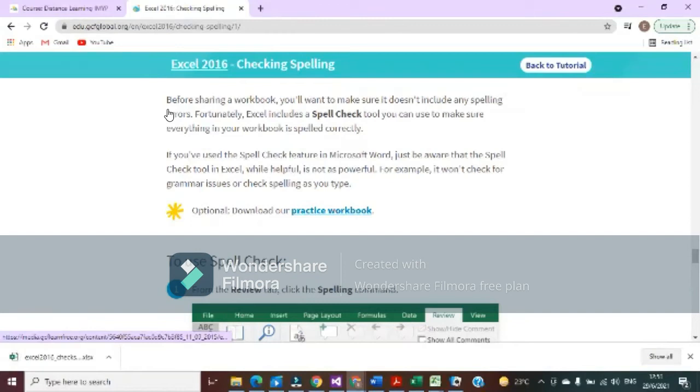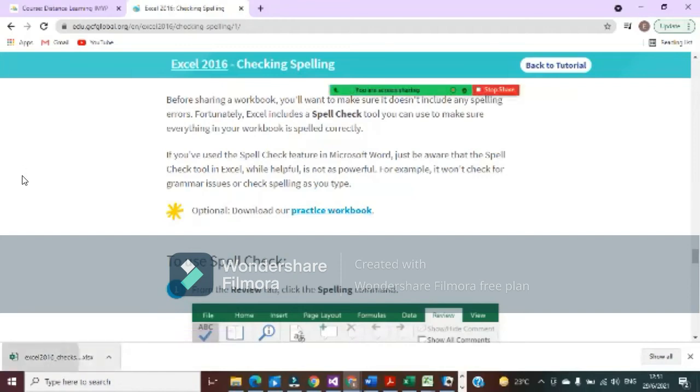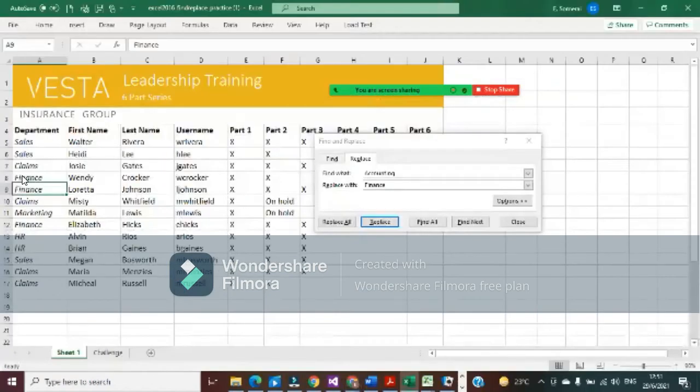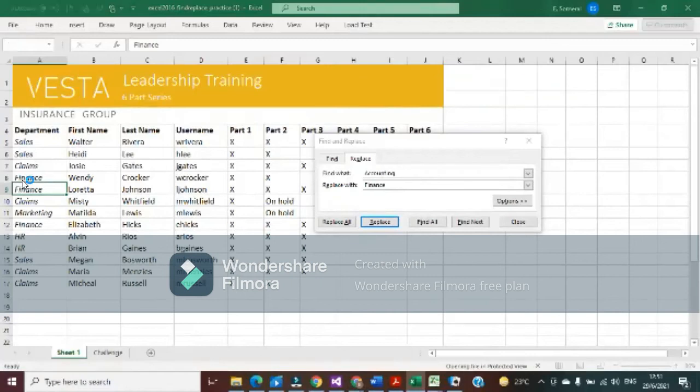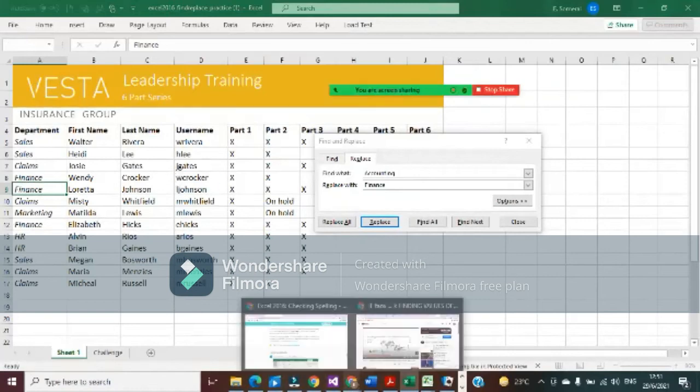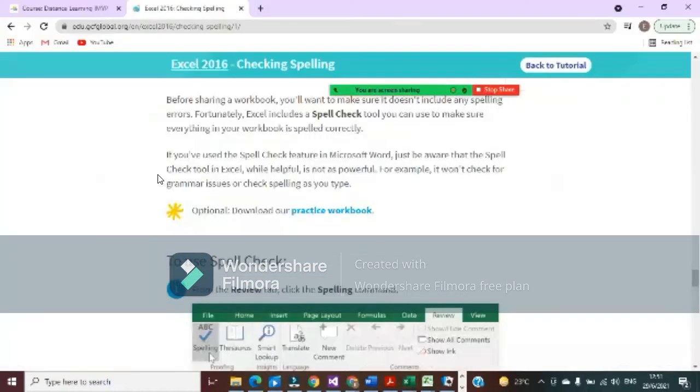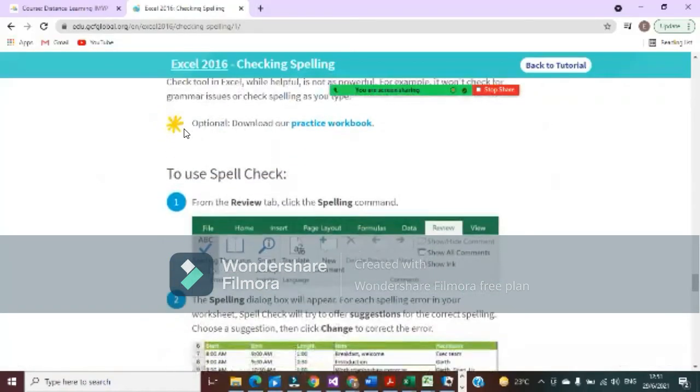So now moving on to spelling. I've downloaded the spelling workbook. Now what I want to do is go through the next section as well, so that come assignment, you should be able to work on the assignment without any issues. Okay, so let's go back to the resource. Okay, downloaded it.